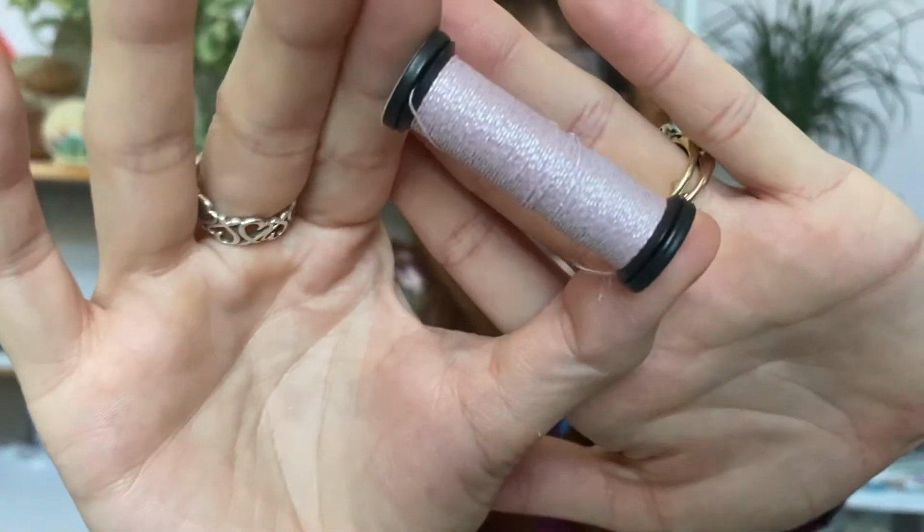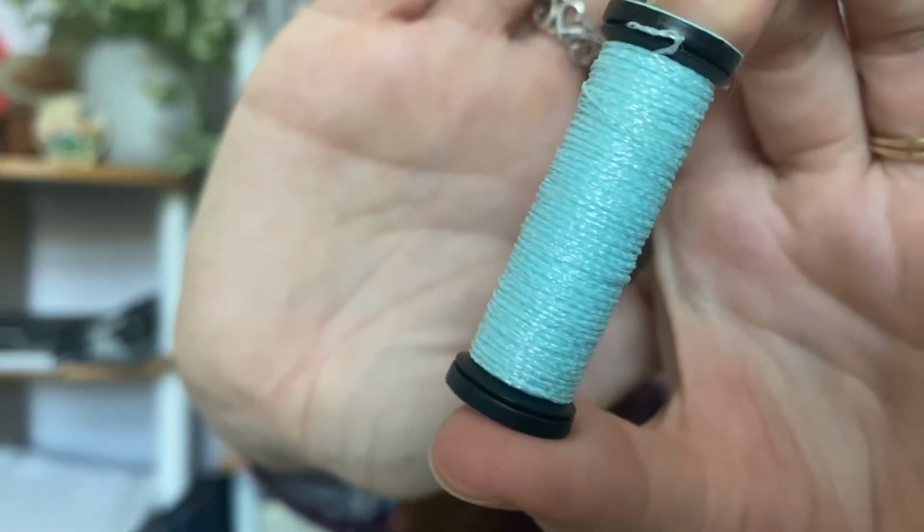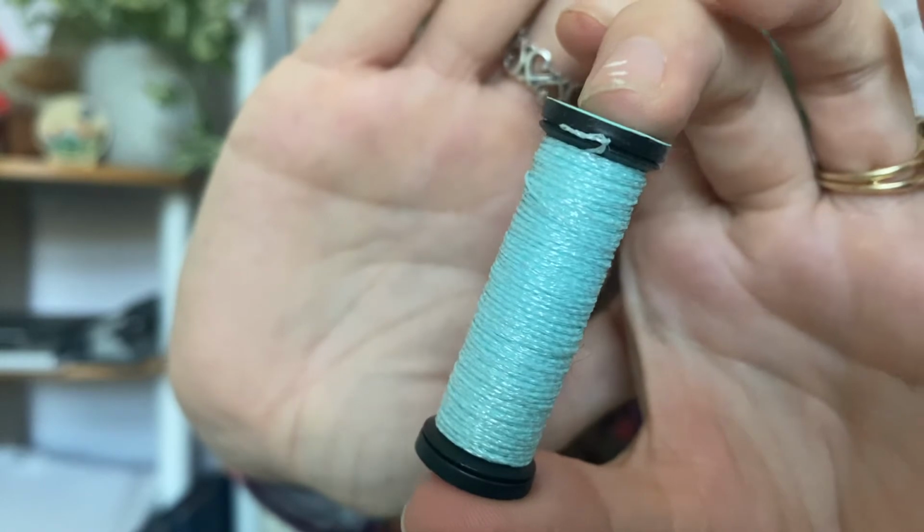It did also come in blue and purple. However, these colors have been discontinued. I was super lucky to find a purple at a local needle shop. The purple actually glows green as well, but the blue glows blue. I found out about the blue being discontinued when I was actually working a lot with Kreinik glow-in-the-dark threads, so I might have hoarded a little.